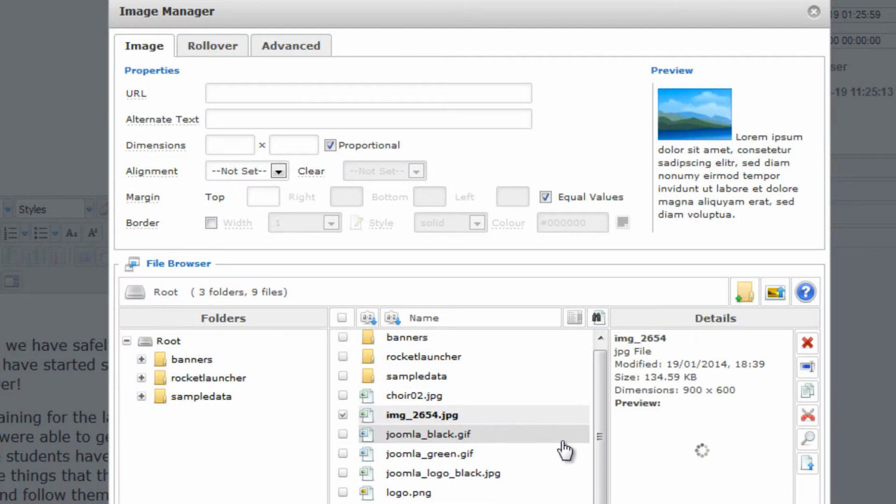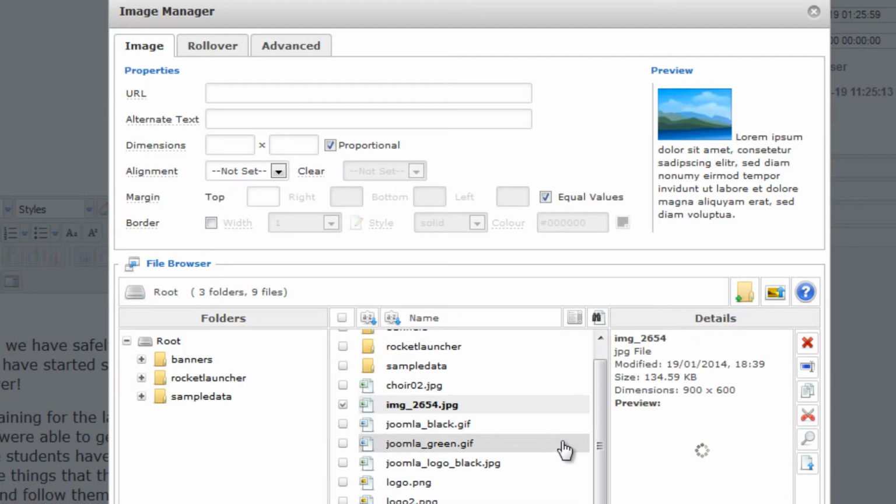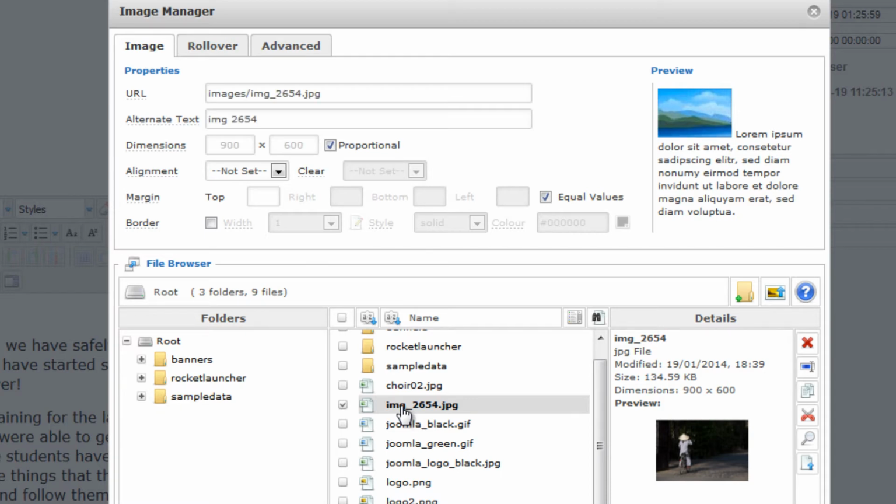And that actually transfers the image from the hard drive of your computer up to your host provider, so it's now residing on our server. And now that it's there, you'll see that it shows up as being a little highlighted or bolded there. Just double click on that again, and you'll see it show up at the top here.